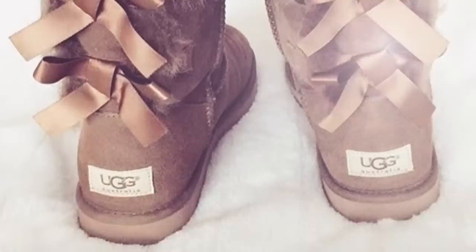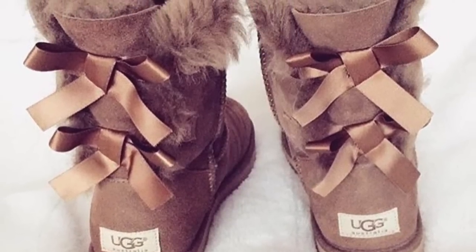And the fluffy white material on top of UGG boots has a brown tint to it if you look closely. However, counterfeiters rely on people not noticing this, and often use a cheap plain white fur-like material. But now that you know, hopefully you won't get tricked anytime soon.